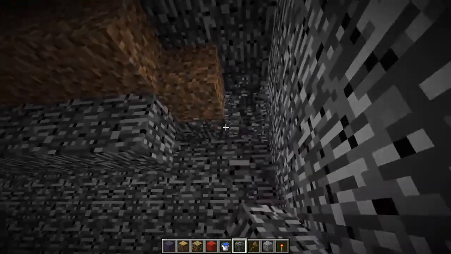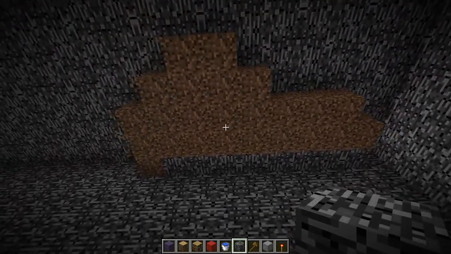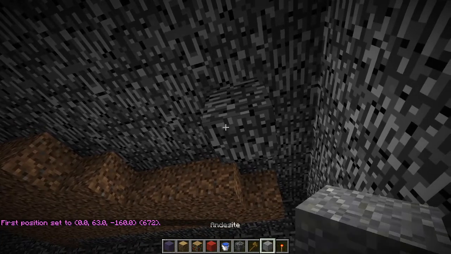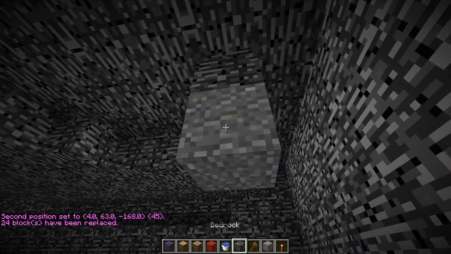This dirt doesn't need to be here, it's just holding up the sand. So I can just replace it with bedrock. I click replace, bedrock there.